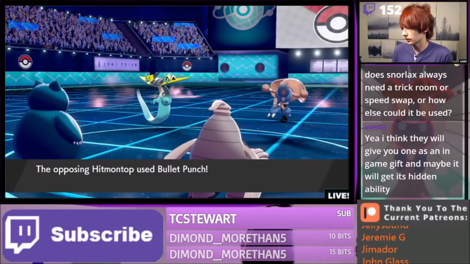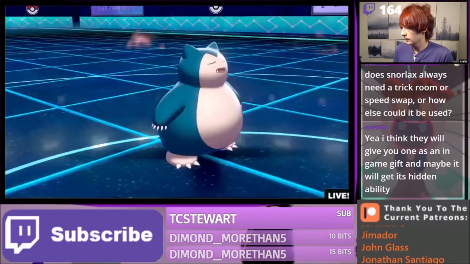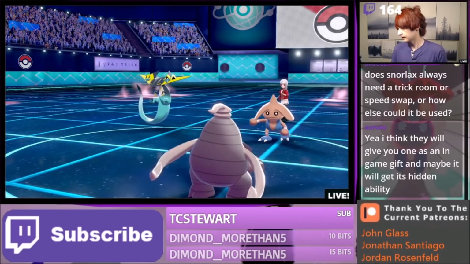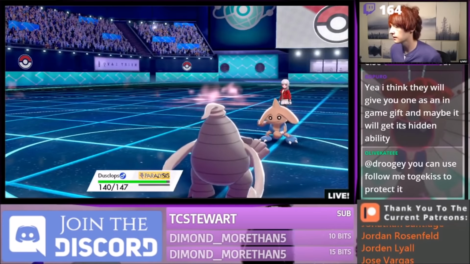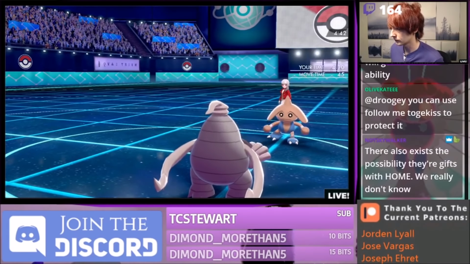Bullet Punch. Yeah, that's totally fine. Got that BP. It's about damn time. Let me get that TR up. Phantom Force. Ooh, that's value. Alright, so let me think about this. Let me actually plan this correctly. Oh, I'm paralyzed. So that means his Pult should be faster than mine. So he's going to come in.